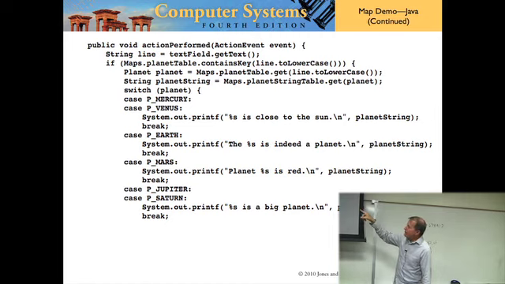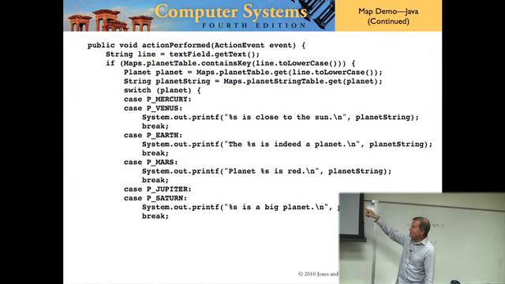So at this point, after we pass that guard, now we know it's in there, right? So now what do we have? We have a little local variable called what? Planet, of type capital P planet. So it's an enum. Are you with me? And we do gets what? Now maps dot what? Planet table. So now we're looking at that table. We're giving it the same thing, but now we know that it's in there because we guarded it. And so now planet gets maps.planet, and then planet string gets, now what is our planet string going to be? Maps dot what?